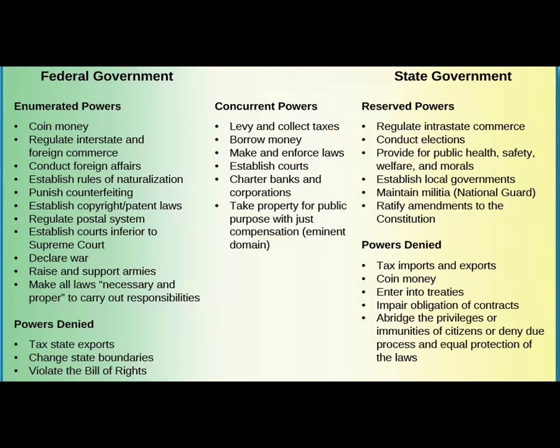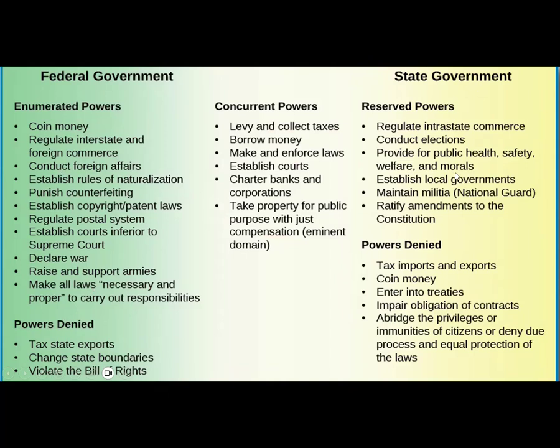There are some powers, I talked about how the national government and the state governments would have their own realms of jurisdiction, powers that they were specifically in charge of, or areas of public policy that they're in charge of. And so the chart that you should now see on the screen is an outline of the enumerated powers of Congress, such as coining money, regulating foreign commerce, immigration and naturalization. Those types of things are very much within the realm of the national government's power.